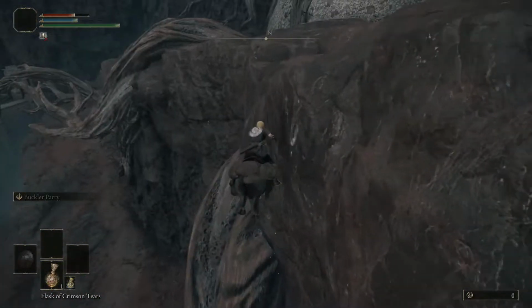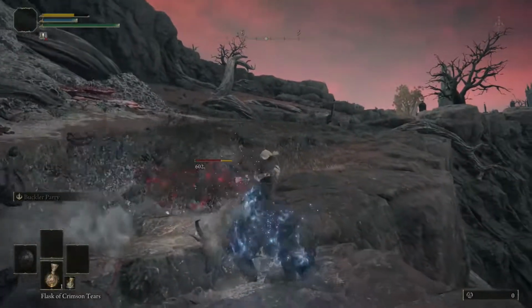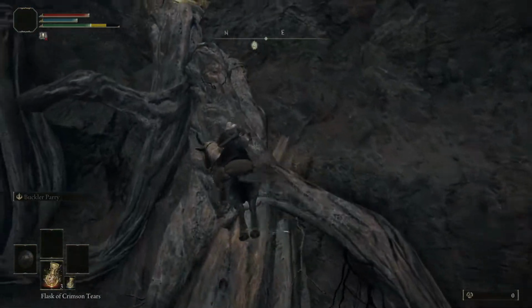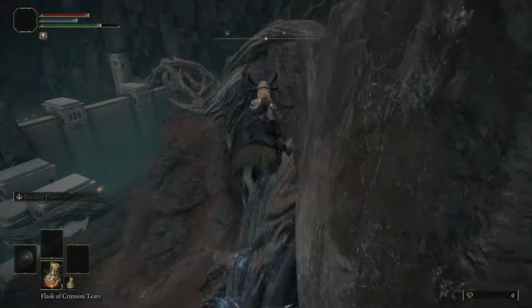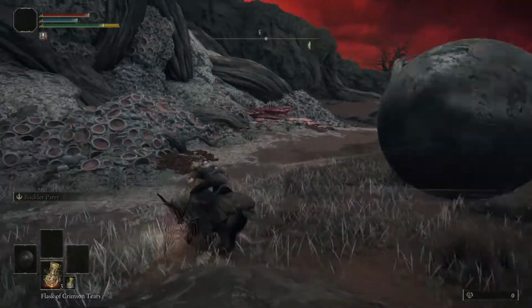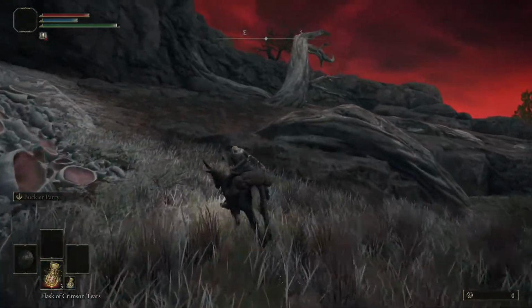That part's pretty easy. This part here, if you jump too soon, that's going to happen. So what we're going to do is once we get back to the top and we jump across, if we wait, we should see the boulder cross, or we can just run up and try to dodge it quick.